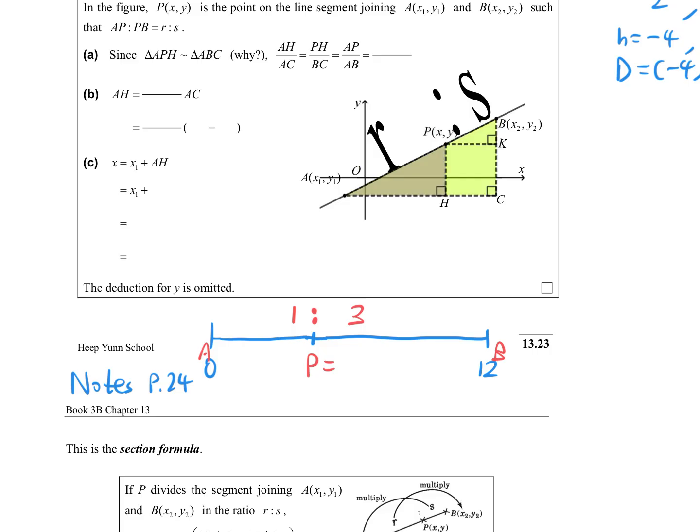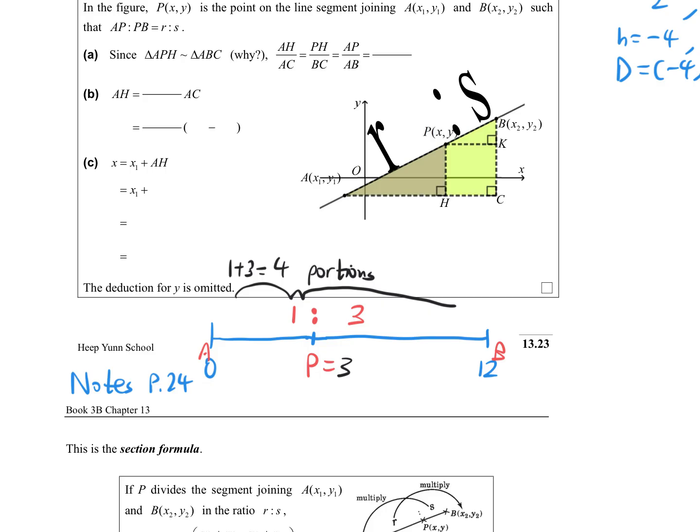3 or 4? 3. Why? No, because that means there's 4 parts to it. So what your classmate mentions is that according to the 1 to 3 ratio, she sees 4 portions. And that's the first important point about section formula. Whenever we need to use section formula, we can find the value by dividing into the correct number of portions.